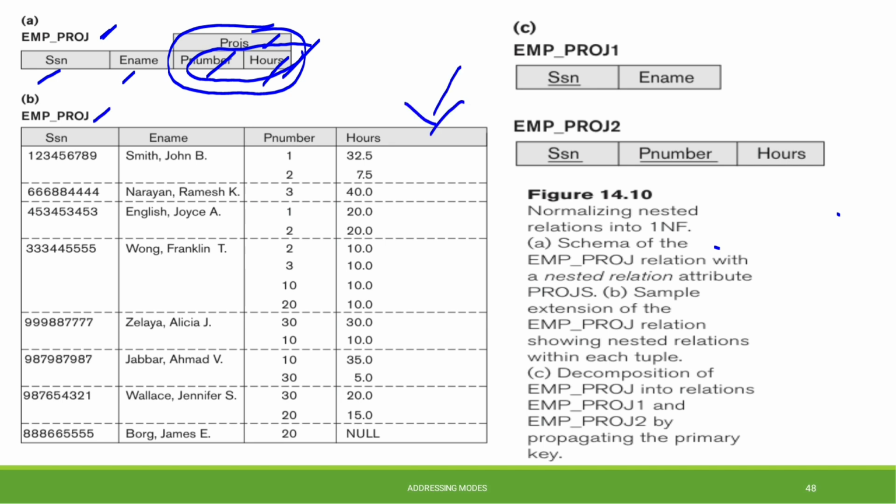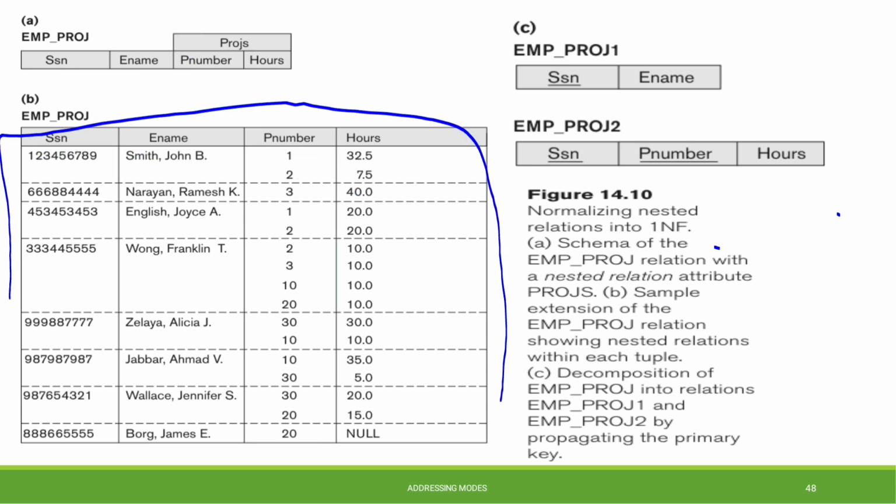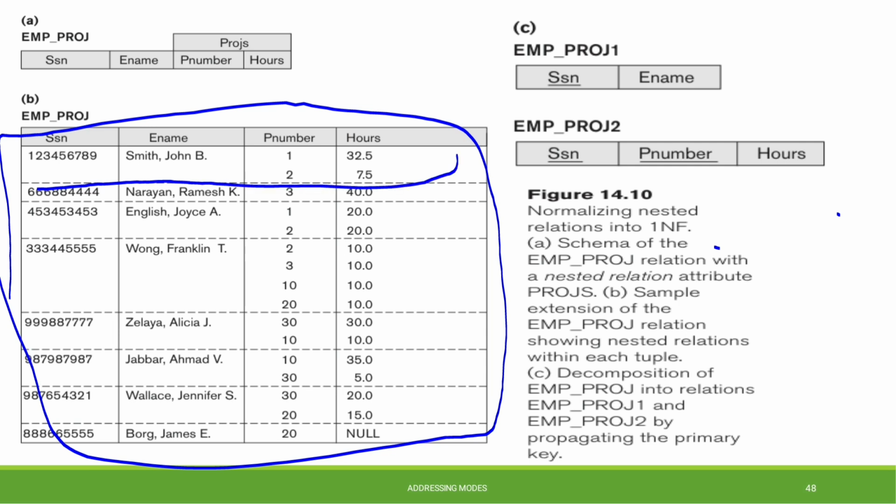The name of the relation is EMP_PROJ. So first SSN value, its name, but for one value here, 2 project numbers and hours are given. That means in this big relation, there is one more small relation. For SSN 123456789 and employee name Smith, John B., if he is working on project 1, then the number of hours is 32.5.